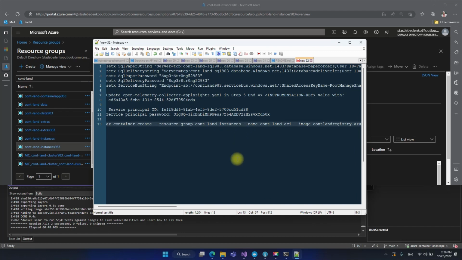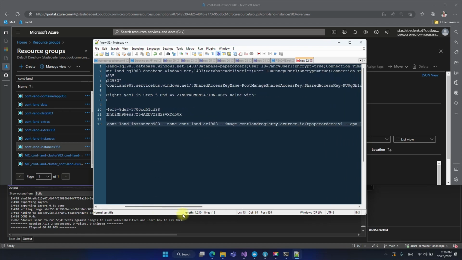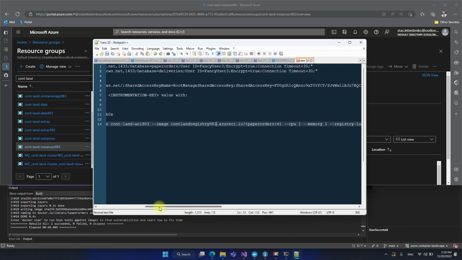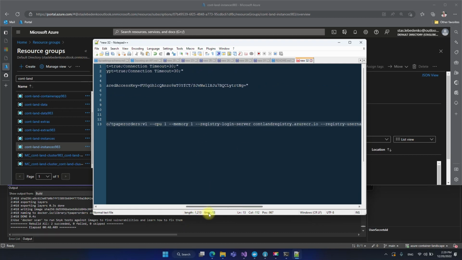The container instances name is 983. Let it also be a different name, 983 for the ACI itself. Then we need to switch the name of the registry to 983 also. We have a container v1, we will have one CPU and 1 GB of memory.